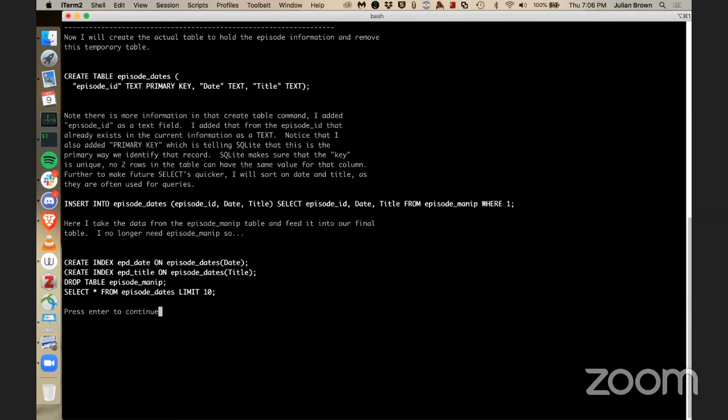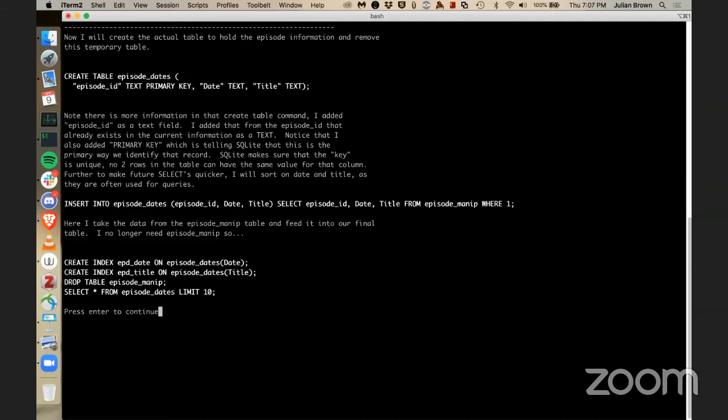That means I can get titles in sorted order real easily because I'm keeping a sorted index of that title. I'm actually going to use it for dates later on more than anything else, but it allows me to access the data in a much more efficient manner.